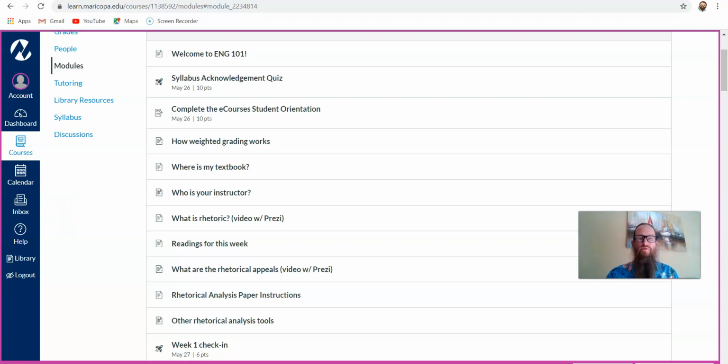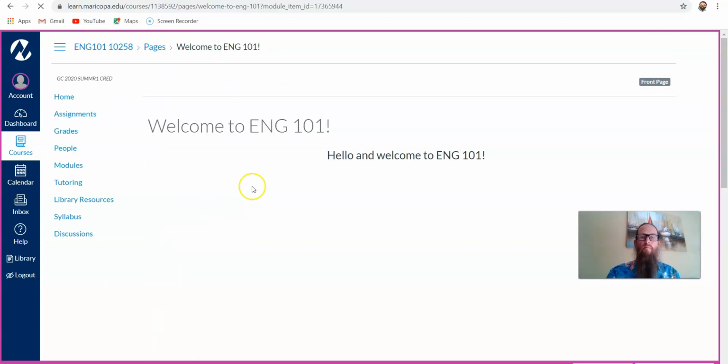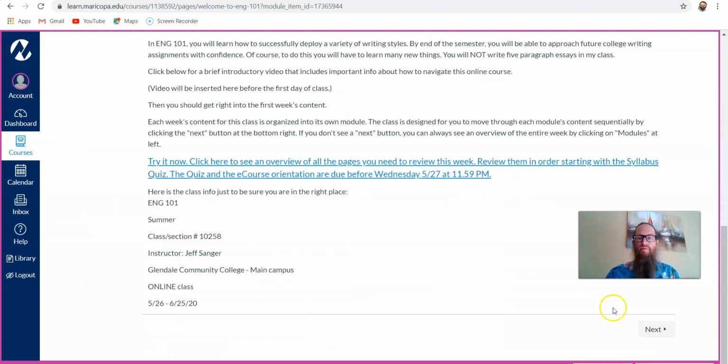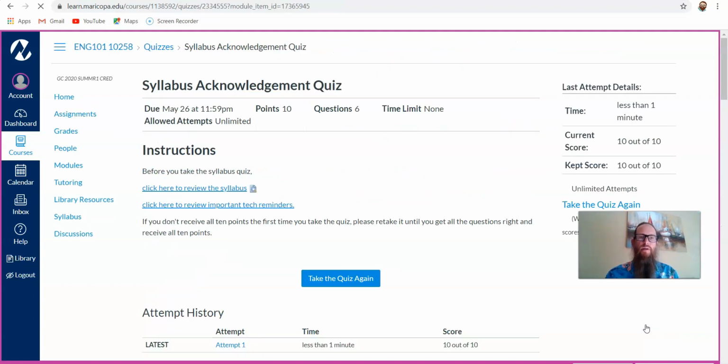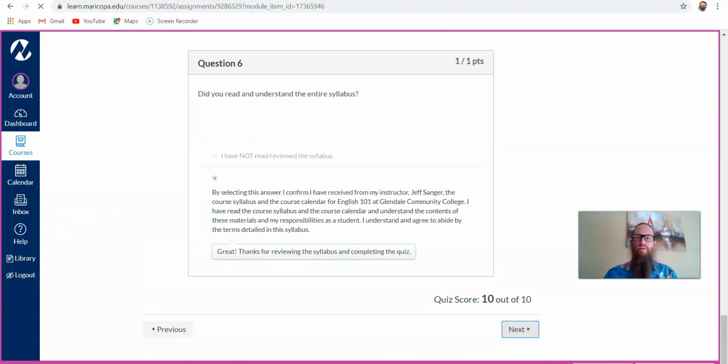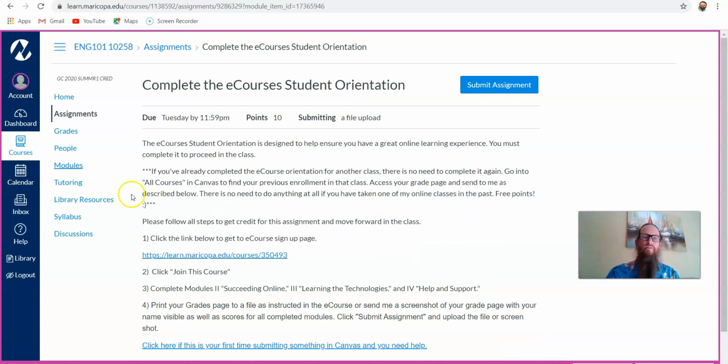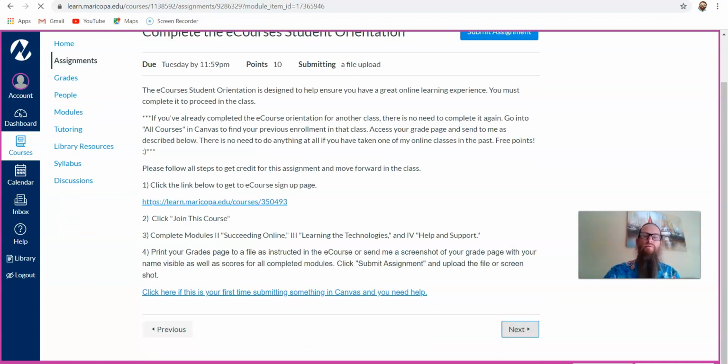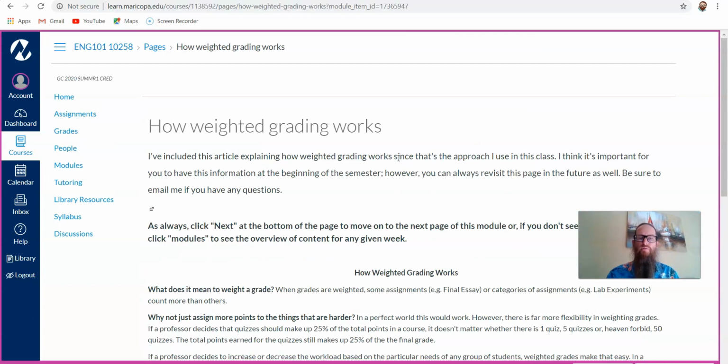Okay, so really the course is designed for you to move through the modules in order. So here's page 1. If you scroll to the bottom, you see the next button, and you go to page 2, where it shows you how to take the syllabus quiz. Here's the syllabus. Obviously, you'll need to review that so that you can understand what the expectations of the class are and so that you can complete the quiz. When that's done, then you'll click next. Again, this is just how you move through the materials. This is my suggested approach to moving through the materials.